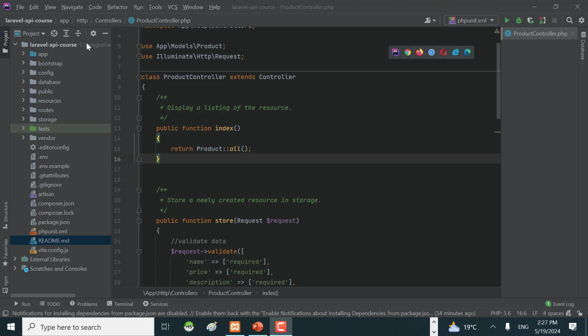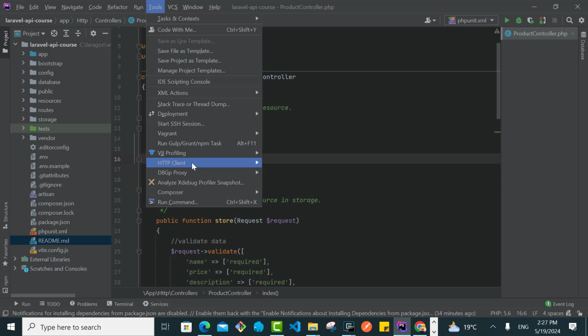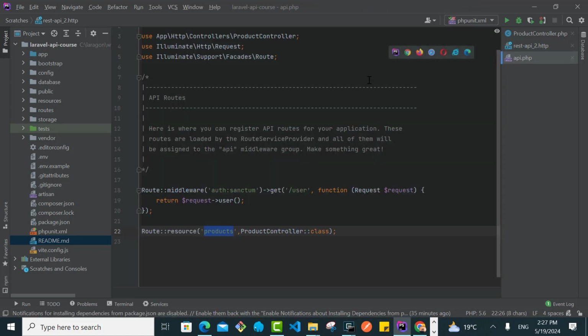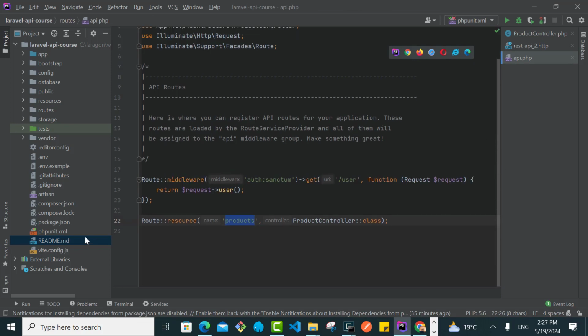So one thing I want you to note is that let me just do a simple test and then you can see. Currently I have Postman, but I'm not going to use that for now. If you are using PHP Storm, you can test the APIs quite easily by going to Tools, HTTP client, create request, and inside here I can create a GET request. It will go to 8000 API and it will go to products like this, and that is because by default when you add a route to this API file here, it will add slash API before the endpoints.